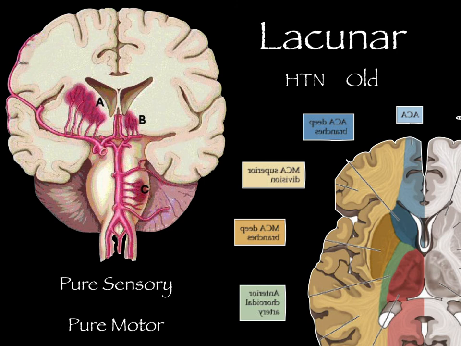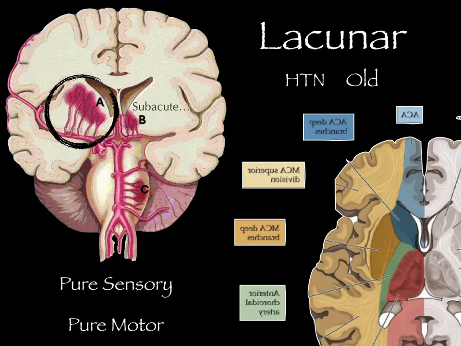Now, moving on, there's lacunar infarcts. Okay, these are parenchymal bleeds usually. These tend to be associated with hypertension in older patients. They result in either a pure sensory or pure motor lesion. Because of where these are located, you typically don't have the associated findings of apraxias or aphasias. Okay, you shouldn't have any cranial nerve deficits unless there's compression. And this is the one I've tended to see the most.